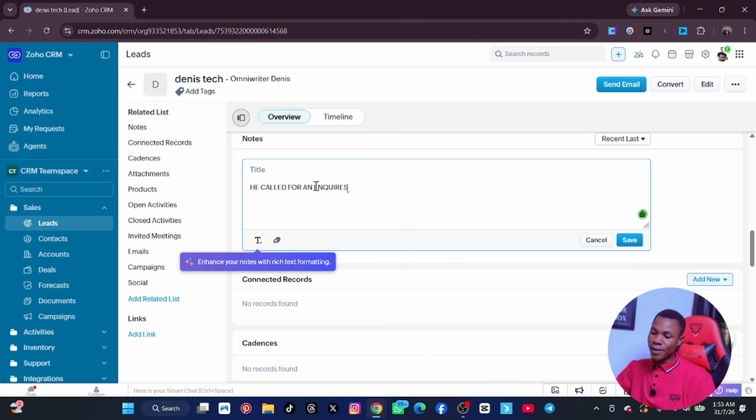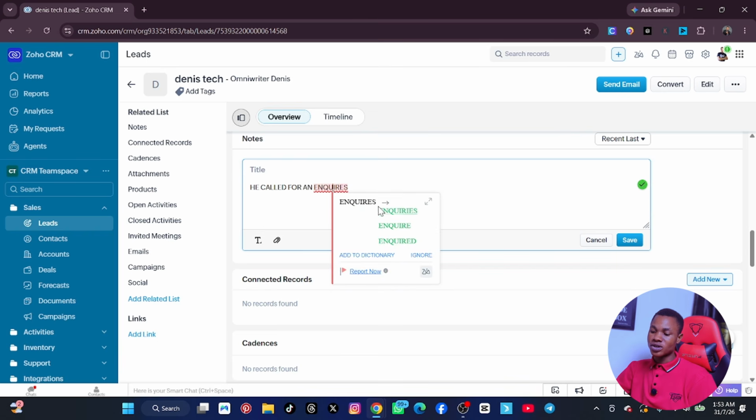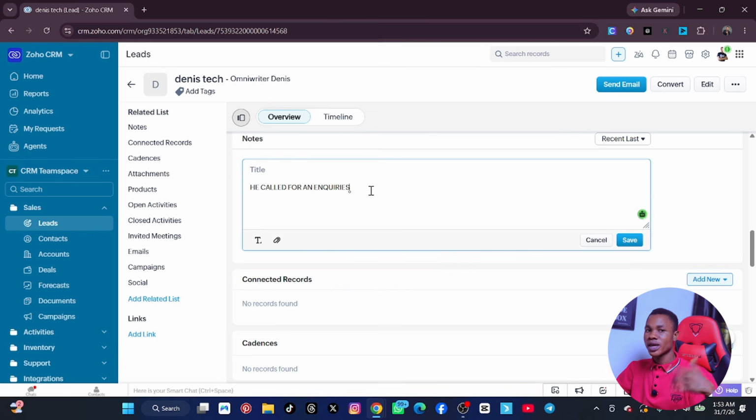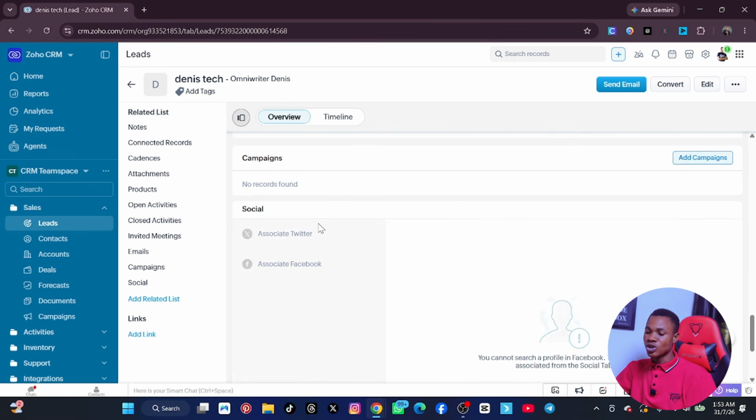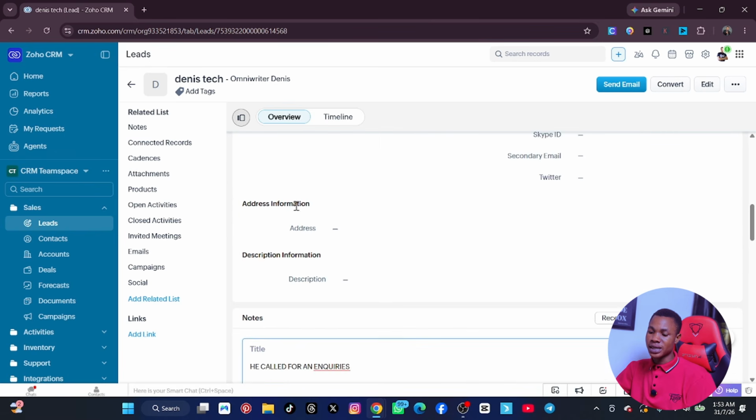So just type whatever you want to type here as the note, so that, like I told you before, when somebody you are working with or doing shift with can see it, and if this person called again the next time, you can research to know that this person has called before, and you know the issues, even if you are not the one who created this lead for the person. So this is how to see it. You can add as many things as you want here, but the most important thing here is the note.